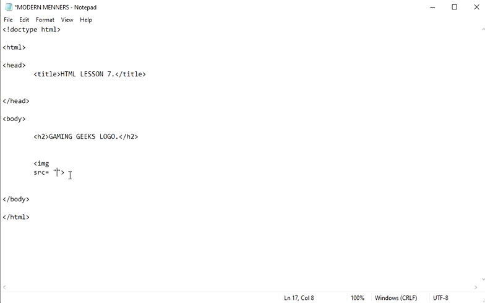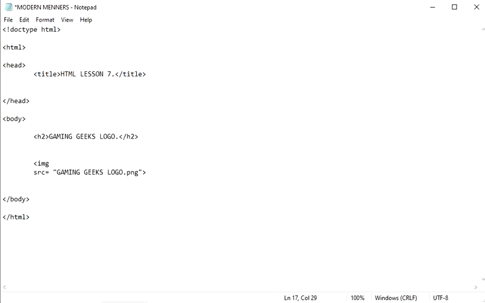I'm using Gaming Geeks logo. Now what file type is this? Sorry, I didn't really check before, but as you can see, it's a png file. So Gaming Geeks logo .png.